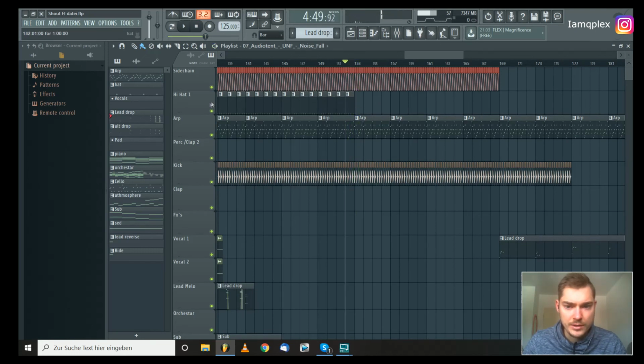And at this point we're cutting the first hi-hat away, and you can hear it has an echo, a delay on it. So it's not just vanishing, it's vanishing with an echo.